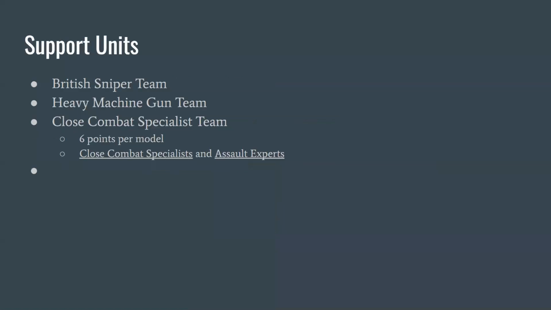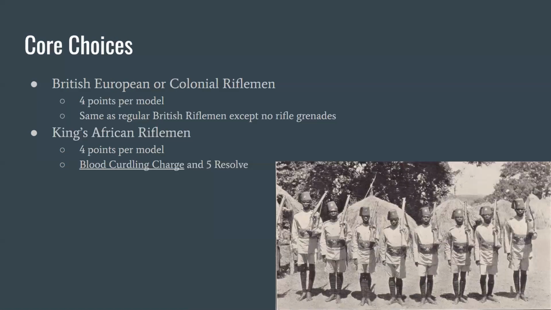In terms of support units, they get the sniper, the heavy machine gun, and the close combat specialists, just like the trench raiders, 6 points per model, with close combat specialists and assault experts. And then there's also artillery barrage. So the East Africans don't really have that many options. I think the King's African Rifleman is an interesting choice if you're looking for an inexpensive assault-oriented army. There's just not that much after that, and I think you could do that mechanically a lot better with an Arab army in the Middle East.